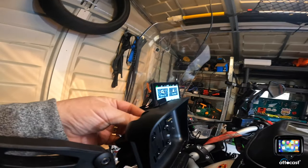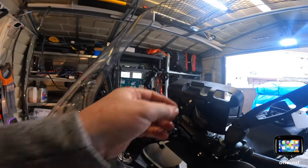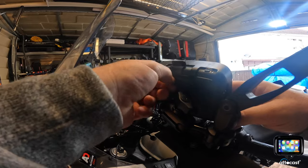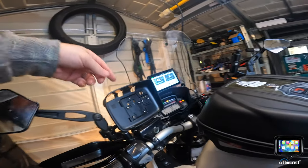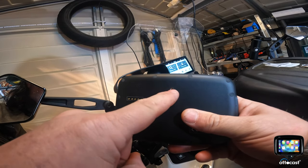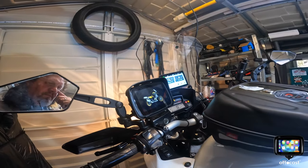On the back there's just a little thumb screw. Click it in — that just locks it in place. There's a little screw thread that just goes into there. Then you've got a power button. It clicks in place, should power itself on, and it should auto-connect to my phone via Apple CarPlay. All you do is join it to the Wi-Fi on here, let it connect by Bluetooth, and that's it. You'll never have to set it up again.